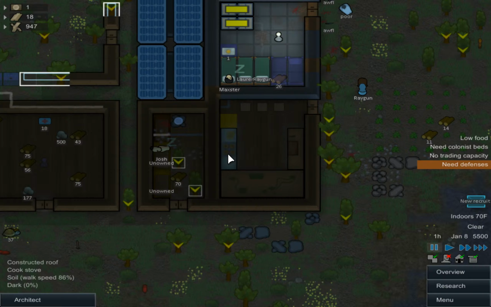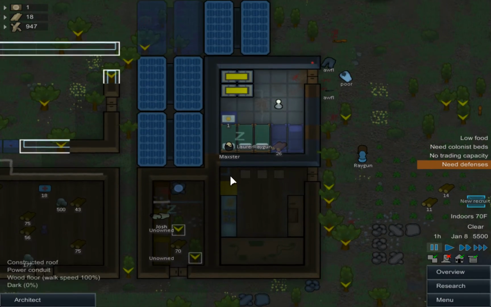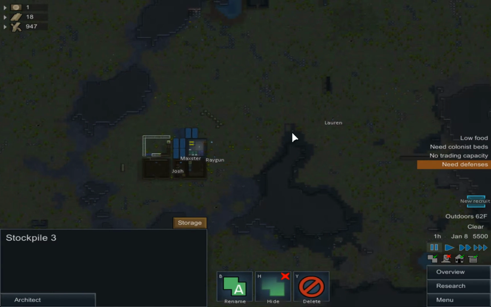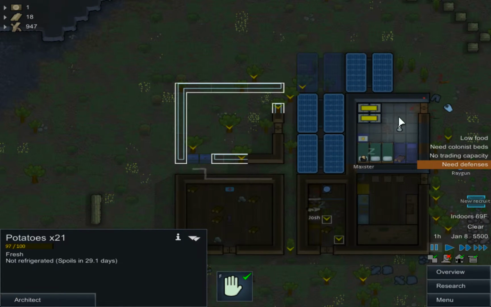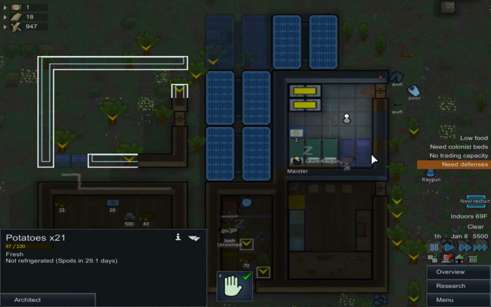I've been playing a little bit off video here, and I got the cookstove, research bench, and the wooden butcher table in the stockpile, because we had a cargo pod for potatoes come in over here, as you can see, potatoes. Got a stockpile for meals here. And as you can see, I've changed up the bed a little bit.